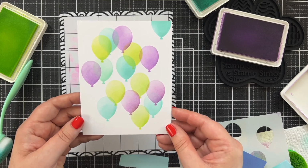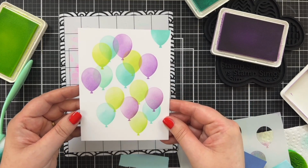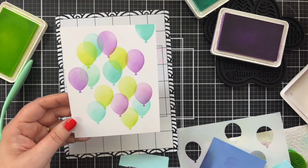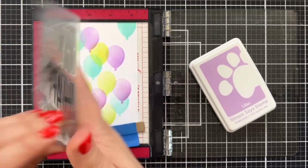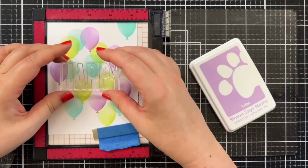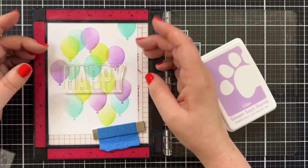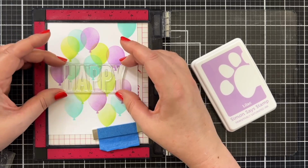a bit of viscosity to them and I would rather let them dry before I stamp and add my embossing powder because I'm going to do, well, should I do that though? Actually, maybe I'm going to stamp the happy and then we'll let it dry for the embossing of the birthday. Here's my thinking. I want happy to be very prominent in the center and I'm actually going to stamp it in lilac. Now, I don't often do this, usually I would go with a black or maybe I would emboss something, but I want to do happy in a very nice solid lilac here.